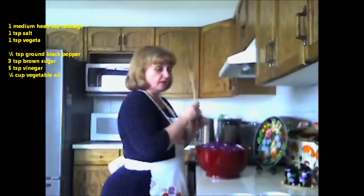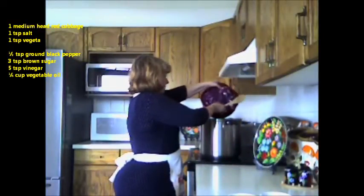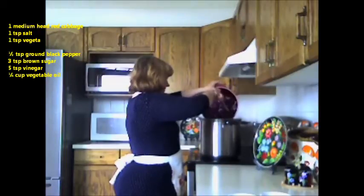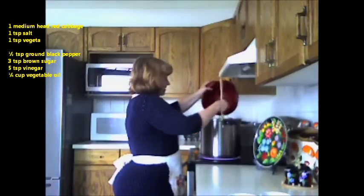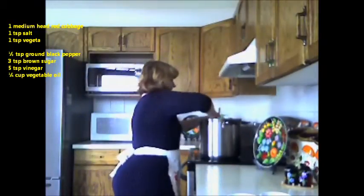Now this is really great served with pork, especially pork. So you want to add it with pork. I'm just going to add that in there slowly. And I'm going to braise it. You want it to have a semi-soft texture to it. So get this going here.